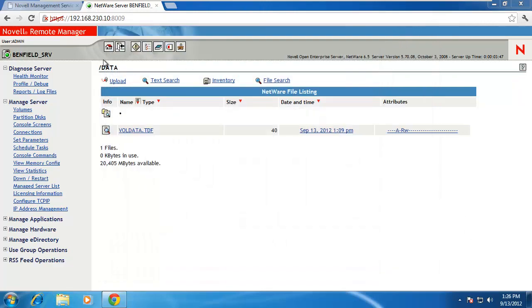I'm in the data volume right now. It's always good to be watching up on top in this title bar. It's going to show you exactly what volume you're in and then what subdirectories you're underneath there. It doesn't have the Windows Explorer window on the left-hand side to show you the hierarchical paths that you're going up and down. So you kind of have to know it. And again, being very observant on top because it's easy to get misguided.